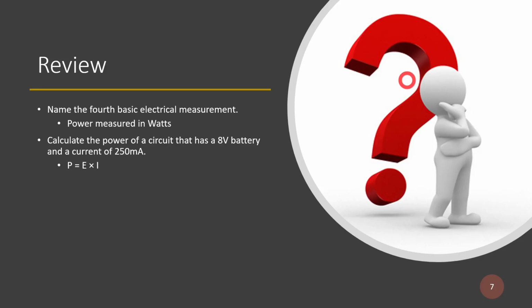Okay, P equals I times E. And here I transposed it, E times I. Remember, the commutative property for multiplication exists, so E and I, the order doesn't make a difference. To solve this, all we have to do is take 8 volts times our 250 milliamps here. And when we multiply those together, that's basically taking 8 times 0.25, because we have to take into consideration milli. So 8 times 0.25 is going to equal our 2 watts.